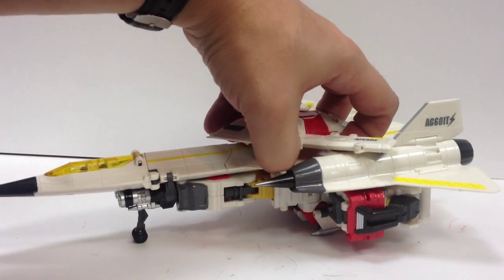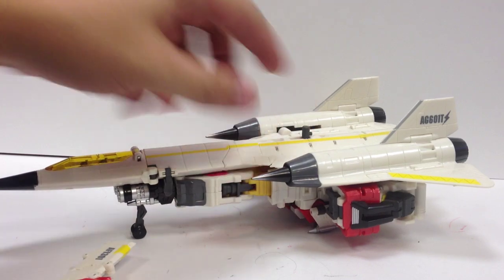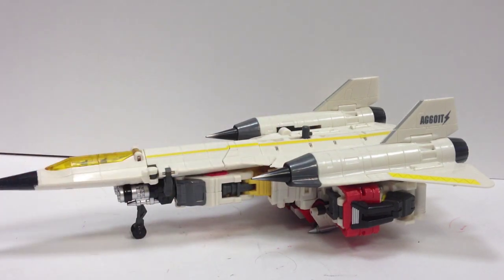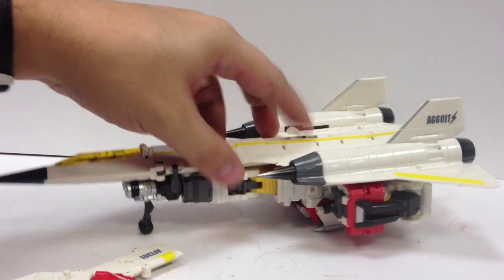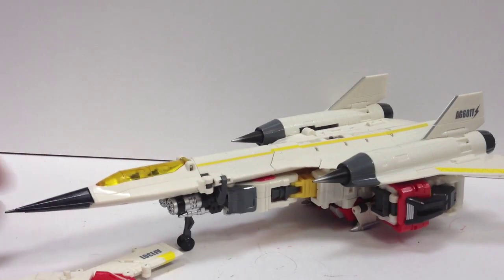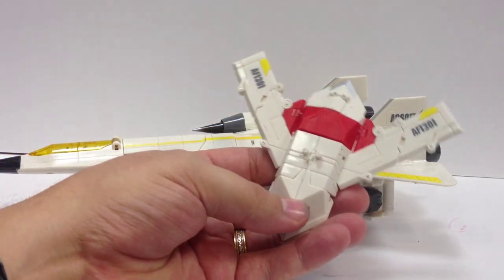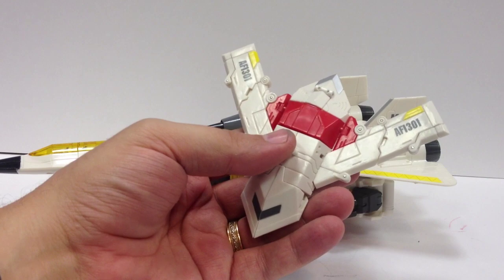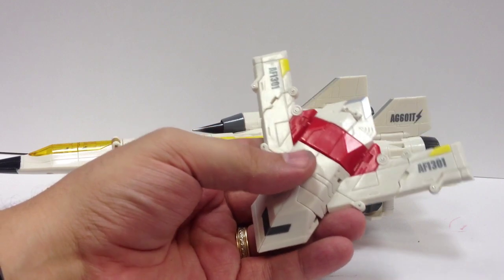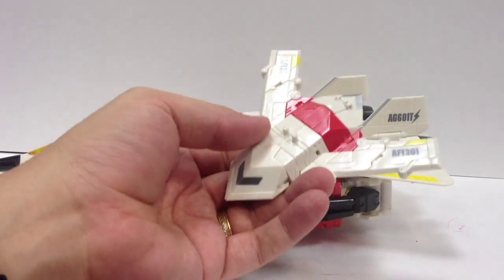The Phantom Ray pops off — there's a little peg right in the middle of Blackbird's back that this little drone pops off of. You can fold that peg down if he's not attached, so you don't have to have him on. I really dug the concept of having a smaller robot transform into the chest shield. When they first announced the idea it was really cool, and I was really excited for it. Then people started getting him in hand and saying he wasn't all that great, and I was hoping they were wrong.